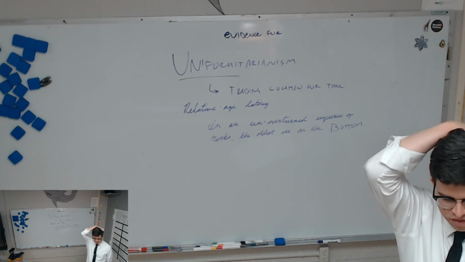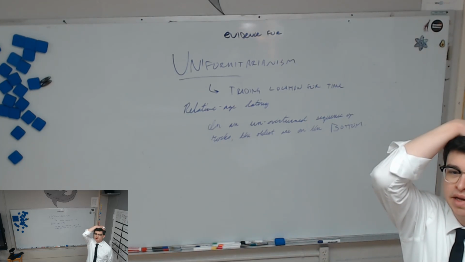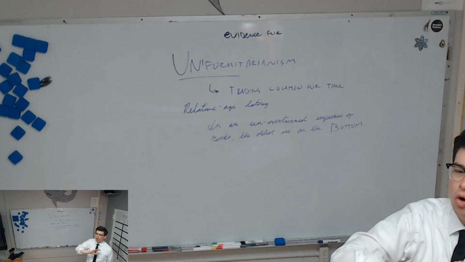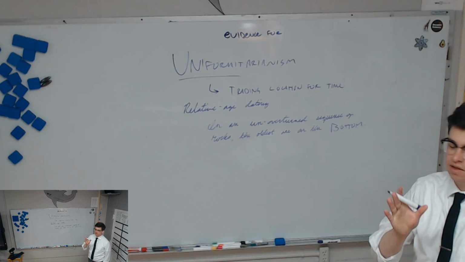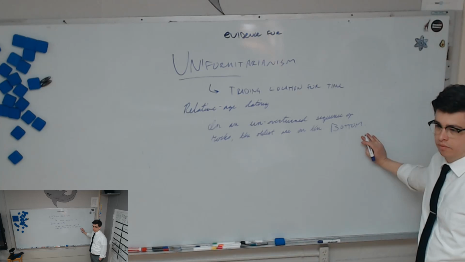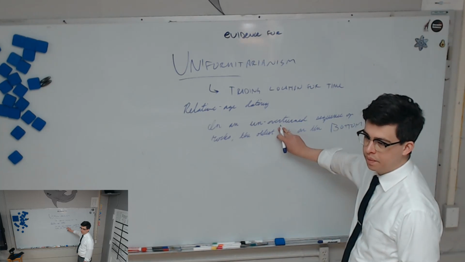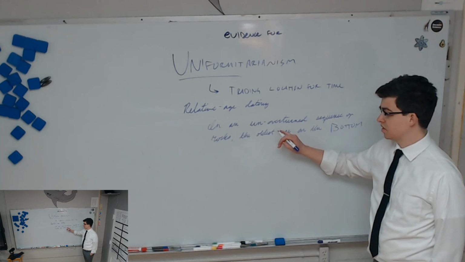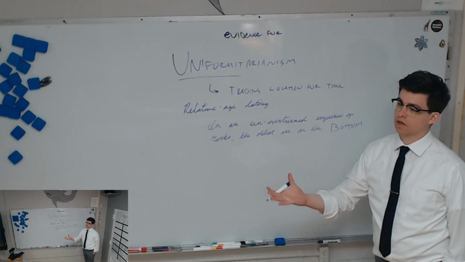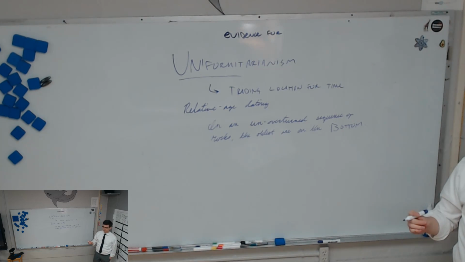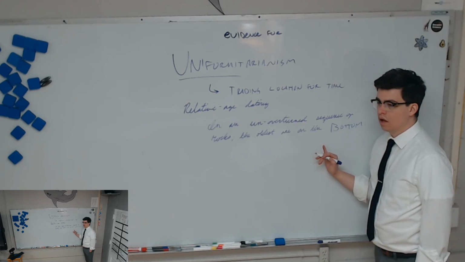Which part of that sentence do you think is like a qualifier that we have to say to make it so it's always true? Unoverturned. Almost always, 99% of the time, the oldest rocks are on the bottom. The reason we add this part to the beginning is so that it's always right. Because some rocks do get overturned, and then the oldest rocks ain't on the bottom. So we have to make sure to say that at the beginning.